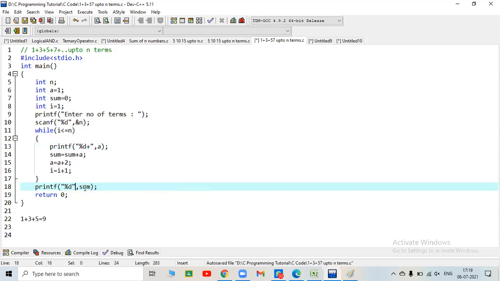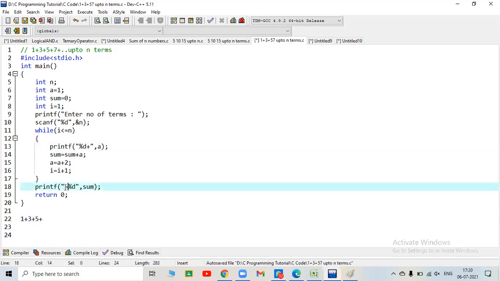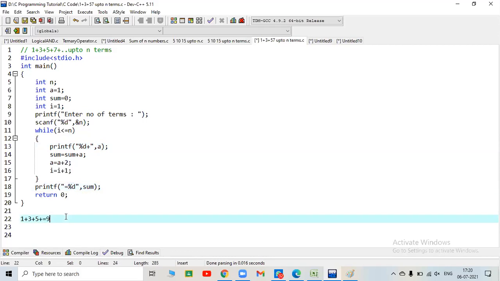Now there is a problem which you will face. Suppose n is equal to 3. So what can we do now? According to this program, what will we print? This will print like this. And let's say i is equal to this, then this will print like this. So this is not our desired output. We have to remove this plus.